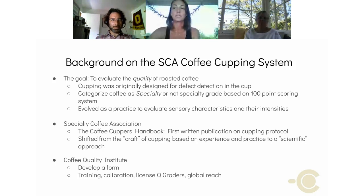By 2015, Coffee Quality Institute had trained 6,000 cuppers worldwide, certified more than 3,500 Q Arabica graders worldwide in over 60 countries, and the number keeps growing. Additionally to this, calibration must be done every 3 years to keep Q graders qualified for recertification. And if this time lapses, the individual must take the entire exam program again.